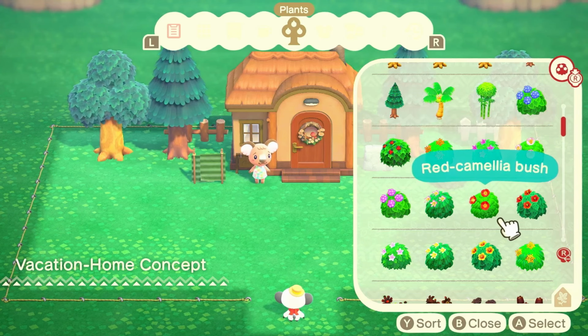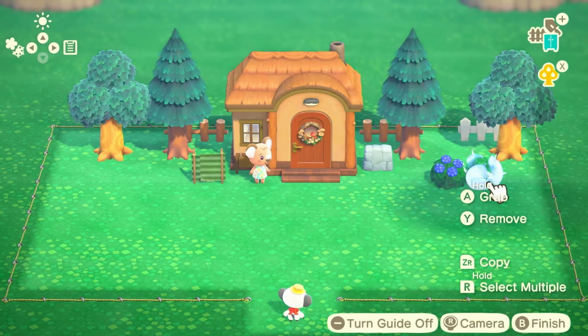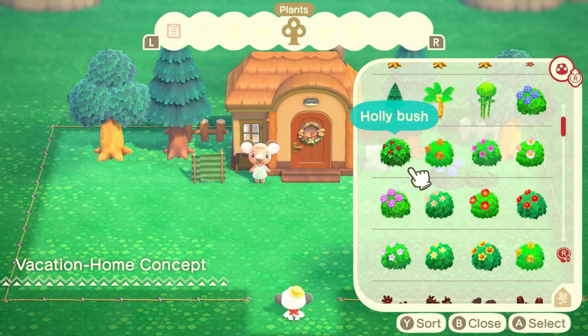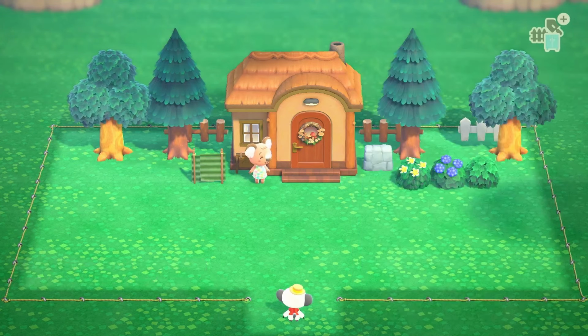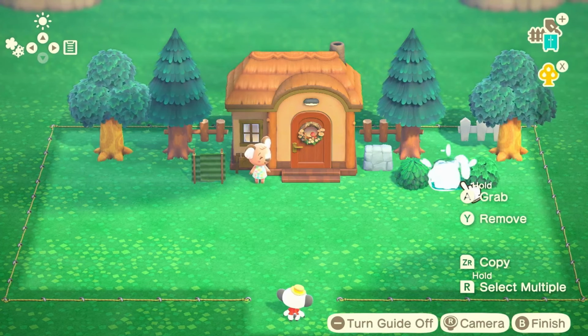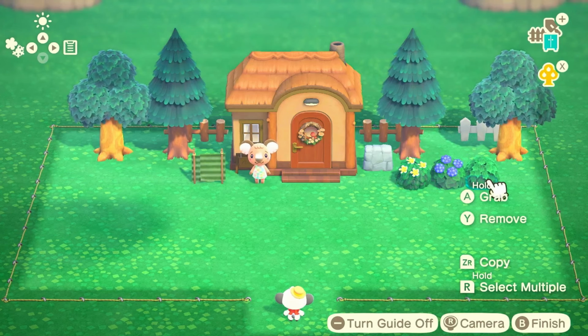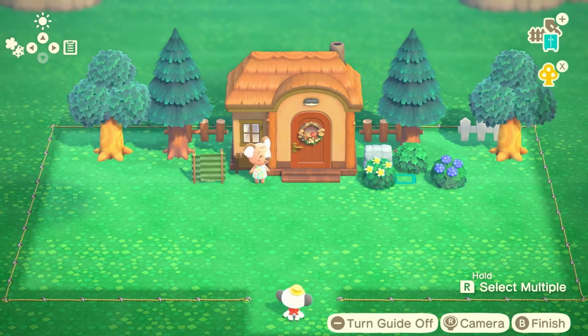Camellias, I don't really like the colours, to be honest. Hollies would work, they wouldn't be in the right season, I don't think. Let's get rid of the actual berries on those holly bush, and maybe even some plumera, but only the white ones. That's quite nice. I'm sure at certain points there are not going to be any flowers on these, but let's imagine I'm not going to have a winter, because that's not quite the aesthetic I'm going for.